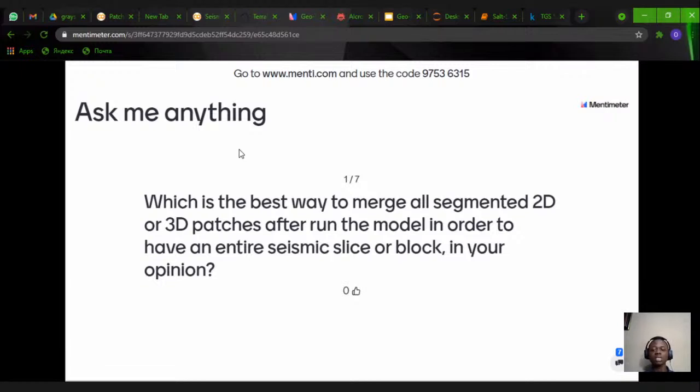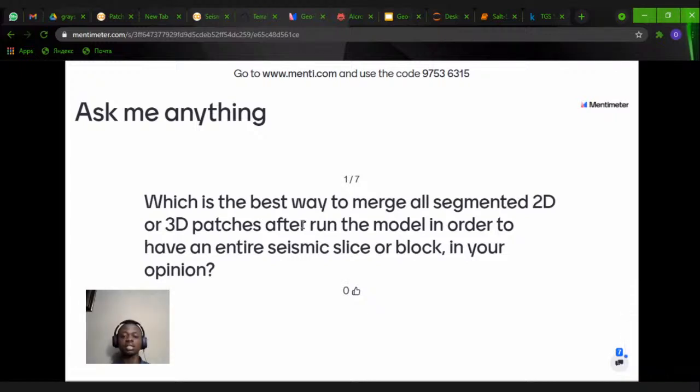When you're extracting it, you automatically give your patches a file name corresponding to their inlines and crosslines, and then make use of the center pixel. You can denote whether a particular image is a salt image or not, and then make use of that information. I think there's a way you can convert that information into a kind of SEG-Y data, because you have to approach it like your predicted masks are actually what you're supposed to plot. So you get your masks, and then you plot them according to the inlines and then the crosslines.